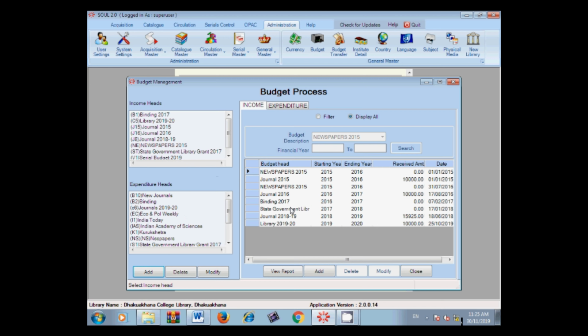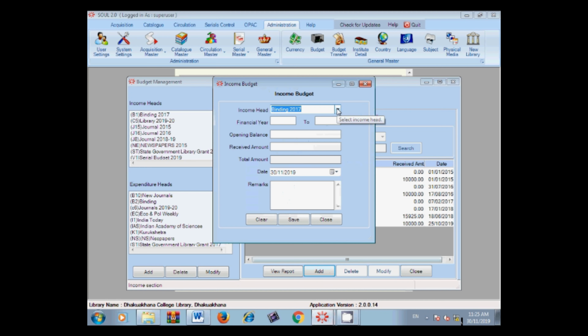We will select the income head. Suppose the income head was serial budget 2019, which we made just a few seconds before, and I will define the financial year 2019-20. This budget is made, and I will give the amount which we have received. Suppose we have received rupees 10,000, and I make it okay and save it.